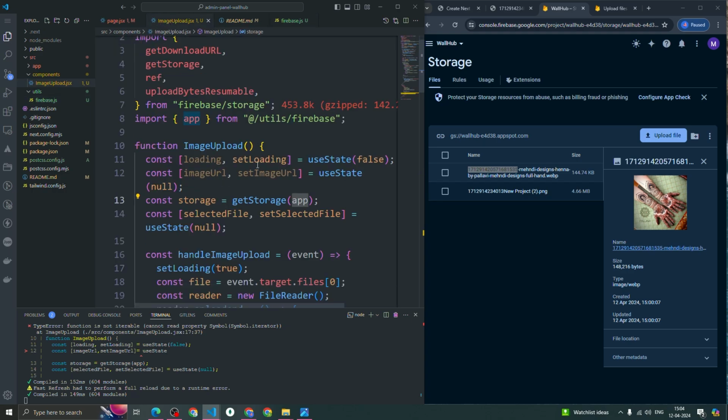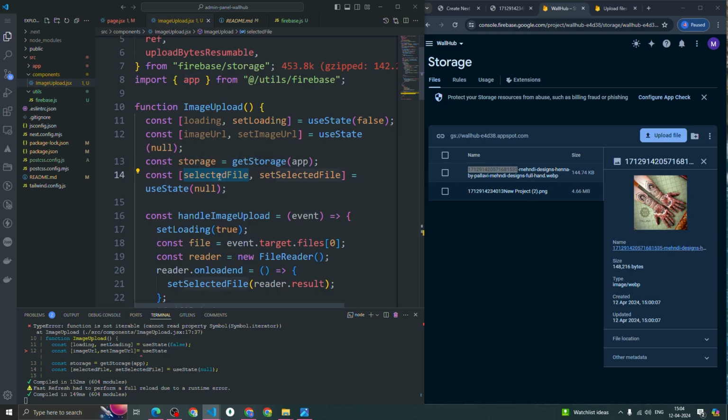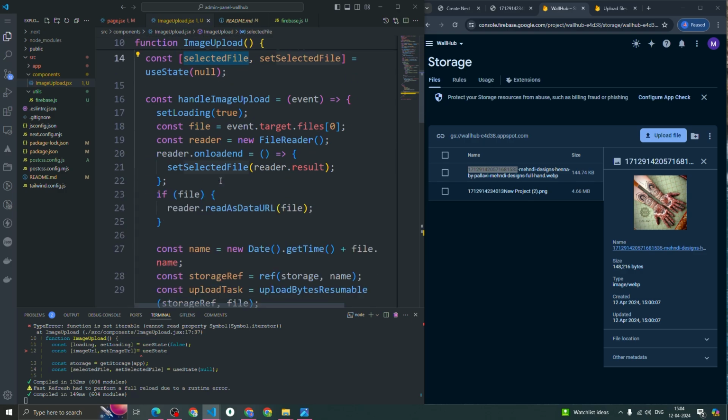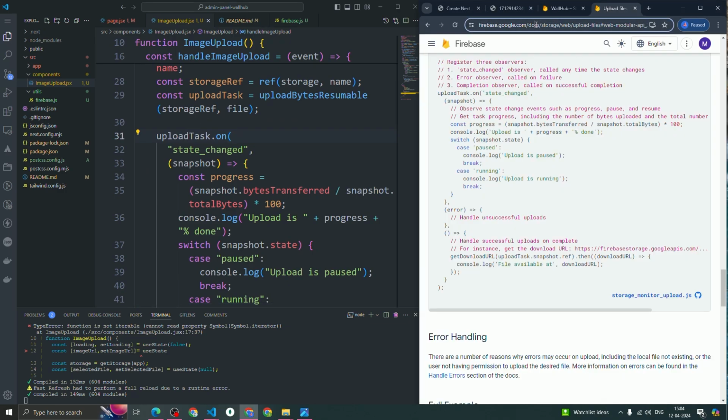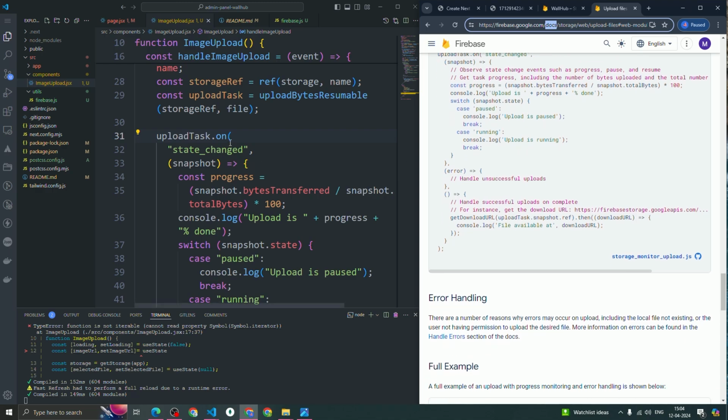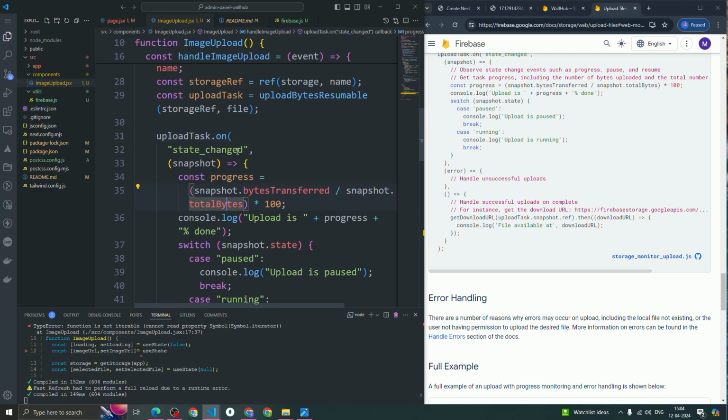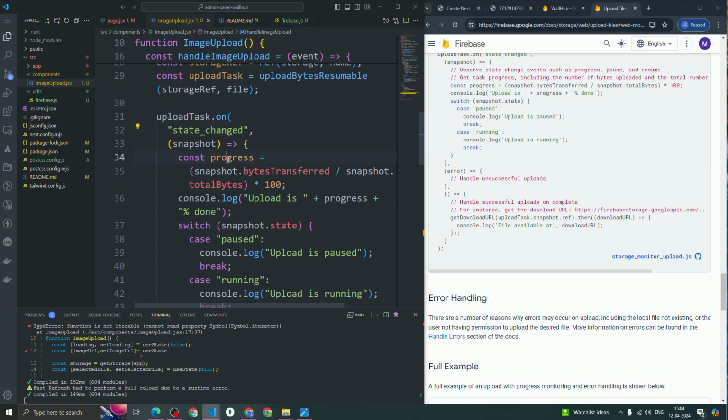Now let's go back. After that, we are following this documentation. I will also provide this documentation link in the description box, so you can check it out. Here we are reading the file state, and we have a progress as well. Once the file is progressing, we have to set this state as well, so let's set that state.